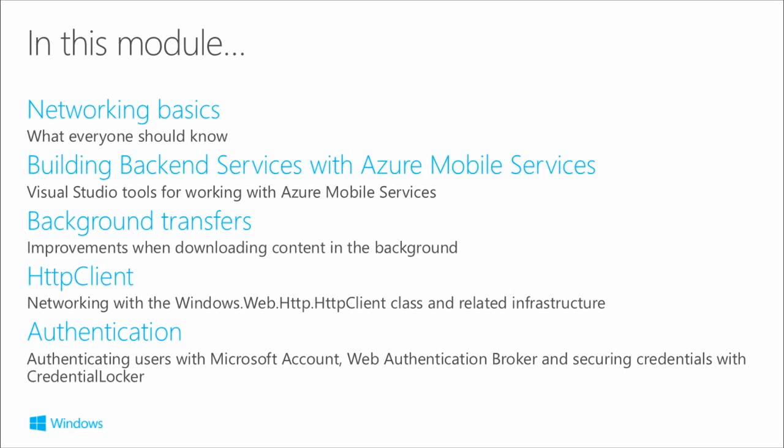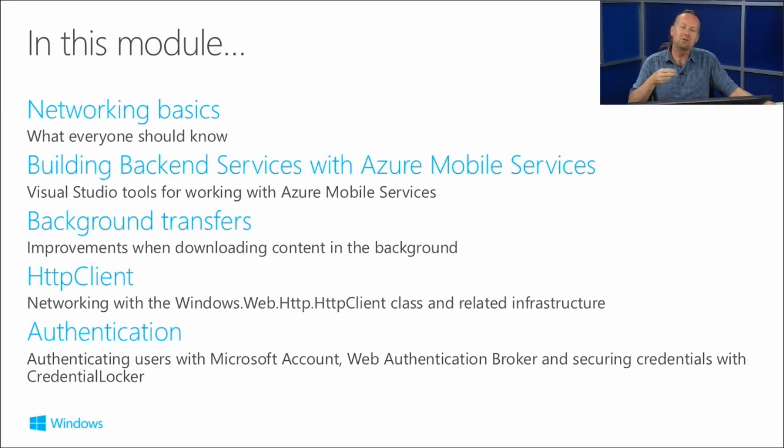Networking basics: what everybody should know and thinking about networking. I'm then going to do a nice demo showing the great tools we've got in Visual Studio for working with Azure Mobile Services. Then have a quick look at the background transfer service, down to the HTTP client if you need to really get down and make direct HTTP calls, and then wrap this one up with looking at authentication. Specifically, a little mention of Credential Locker, which we looked at yesterday because it's relevant in this context. But what this is really about is the Web Authentication Broker.